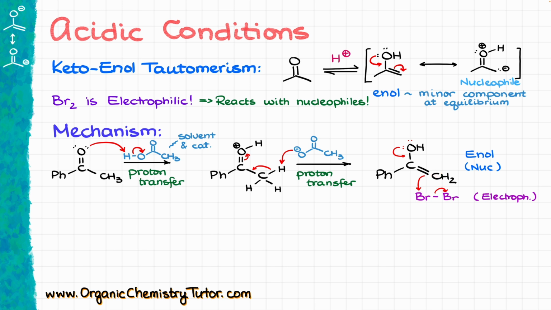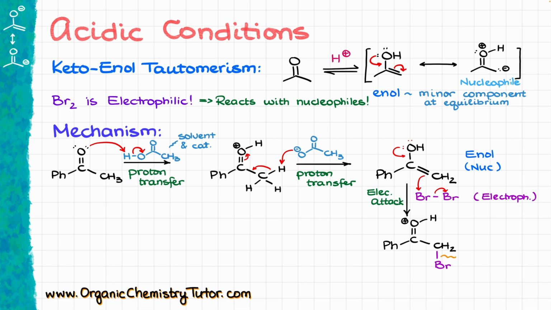We could have, of course, used the minor resonance structure that I have over here for my nucleophilic enol, but it's a good idea to draw resonance structures only when we need them, and if we are going to be drawing any kind of resonance structures, it's always a good idea to use the major contributors, and in this case the major contributor is going to be the uncharged enol form. So once I do the reaction with my uncharged enol form, which is this guy, with my halogen over here, I'm going to form the following protonated intermediate.